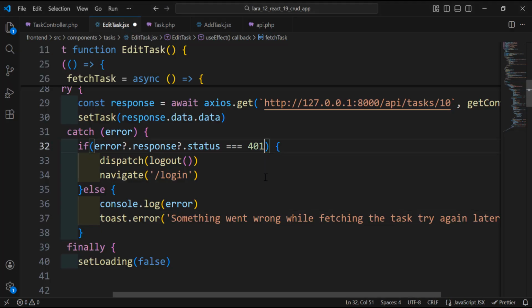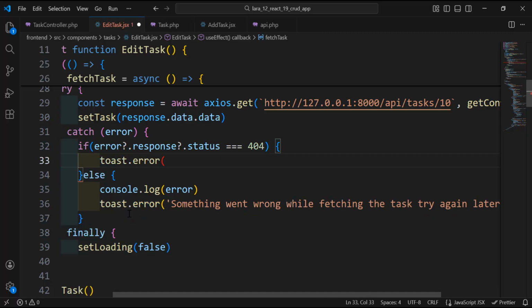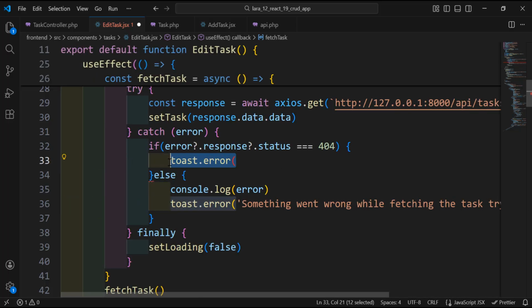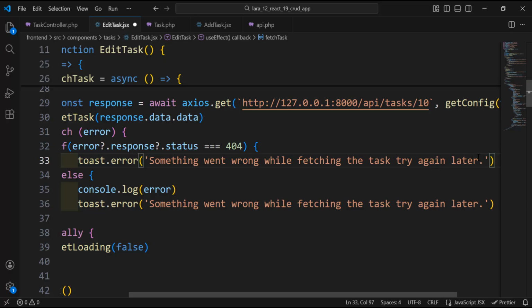So we check for 404. All we need to do is to display a message. Okay, let's remove this, or let's copy all the message and paste it here. And we can tell him task not found.